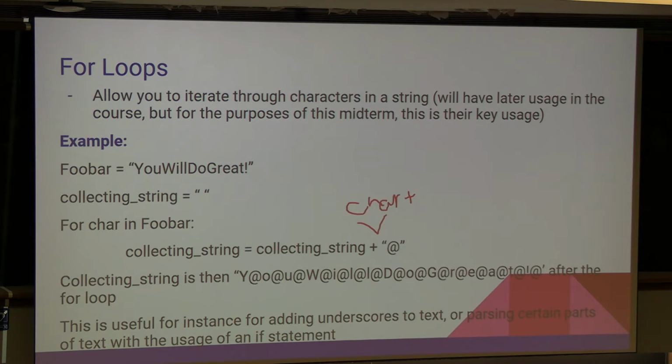If you do not add char here, it doesn't matter whether you're doing a for loop over char or not, you're not going to update it. And this is an idea we talked about, right? A for loop is just going to get items one at a time. You have to specify what you are doing with those items. For char in foobar, it's going to get the characters one at a time. But if you don't say what you're doing with those characters, then nothing's going to happen. You're just going to keep going over the loop. So make sure you're using whatever is inside the for loop if you need it.